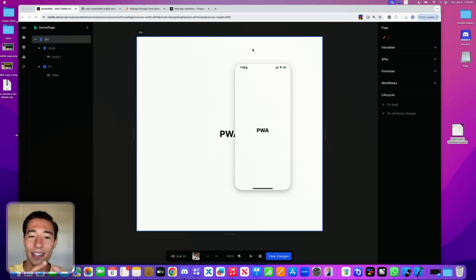There will always be gaps, there will always be improvements, UI gaps where you need to deinstall the app to add push notifications again. You can't manage that in the app settings, right? There are always some things, but it is a great way to get an app out there. Now, if you want to learn more about PWAs inside of Toddle, wait for the next video where we install push notifications into our PWA.